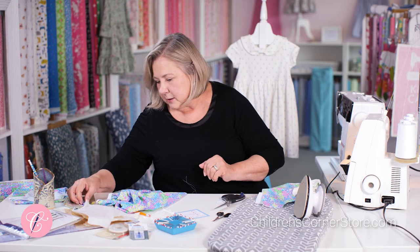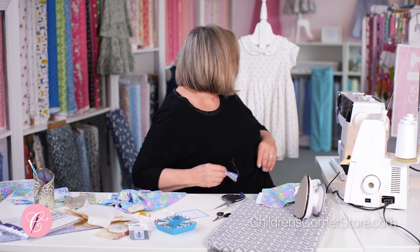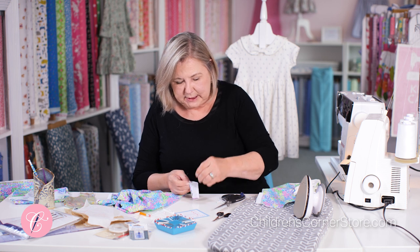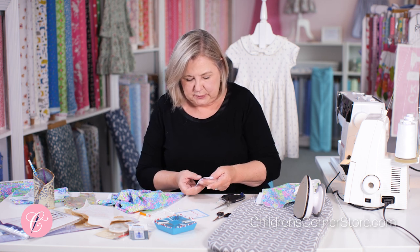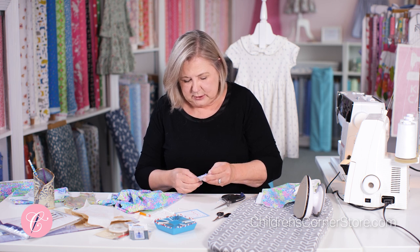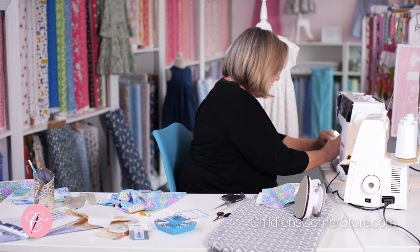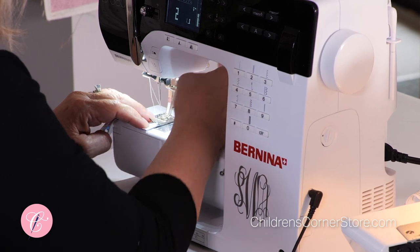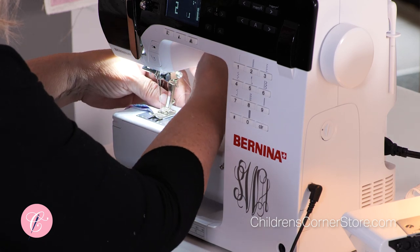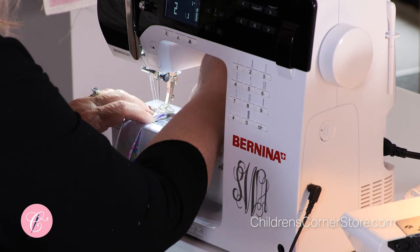Okay, one more thing, I almost forgot. There's a tab in the middle, and that's what scrunches it up to make it look like a collar, this little tab. And you'll look on your chart, and your chart will tell you what size strip to cut. I think this one was 2.5 by 3.5. And just fold it lengthwise, right sides together, and stitch across one end, and down the long side of the raw edges.